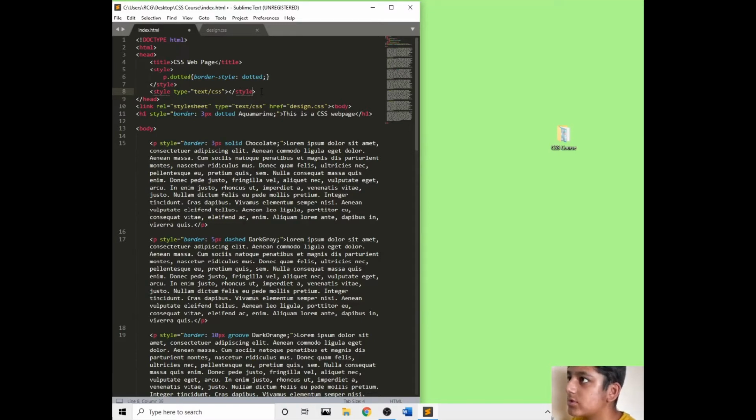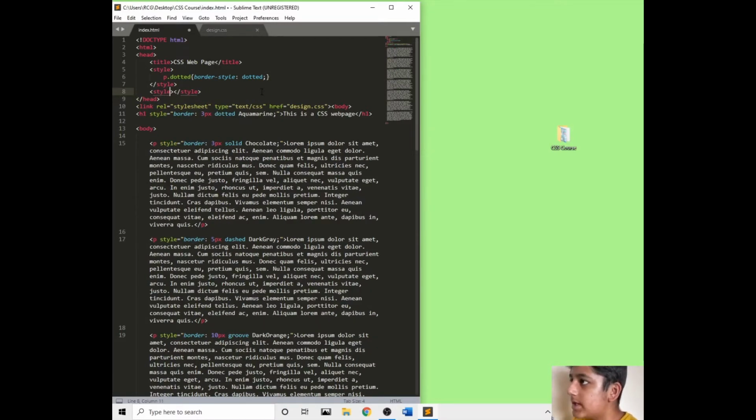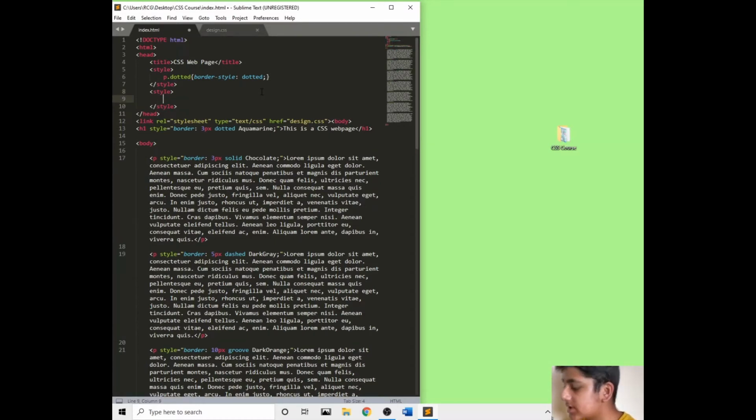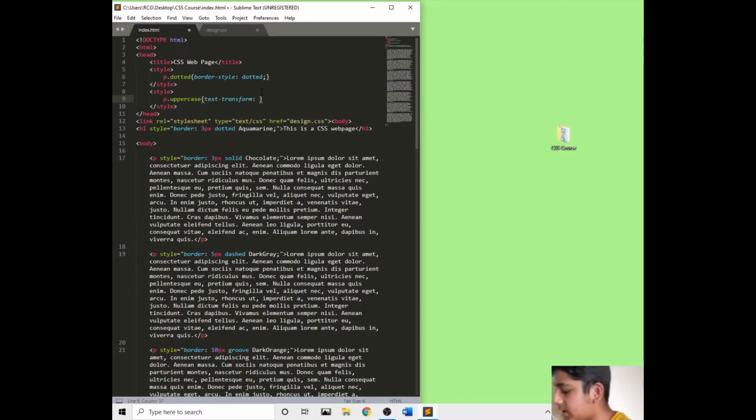Then all you have to do is press enter, write P dot, and let's say we're going to do uppercase, so we uppercase everything. So the two brackets, then text transform, then here we can write uppercase.